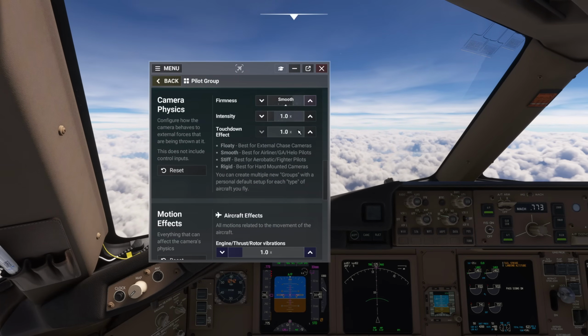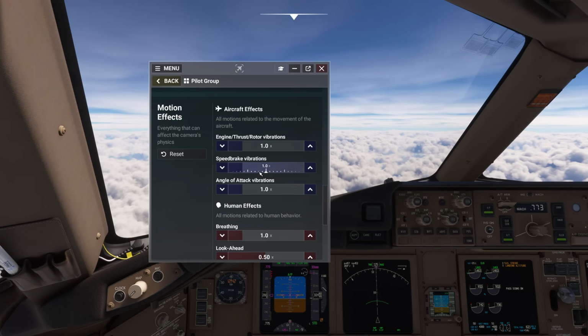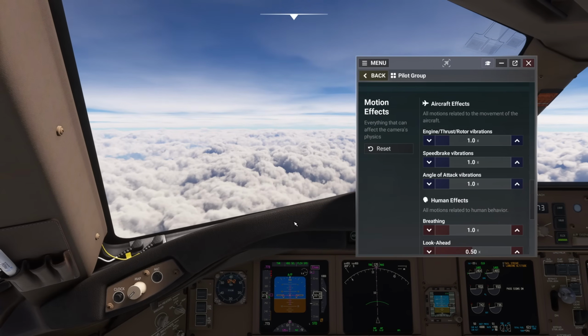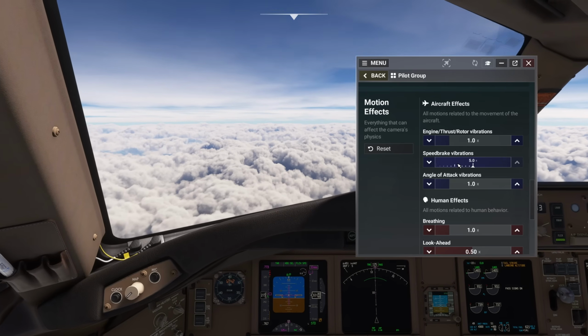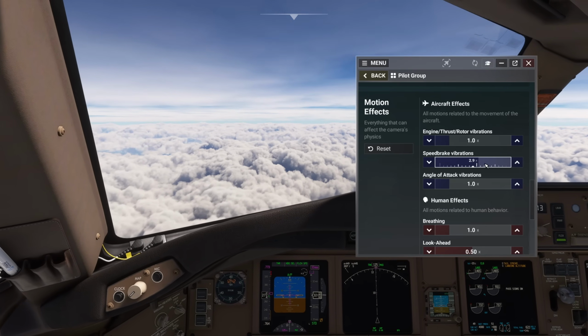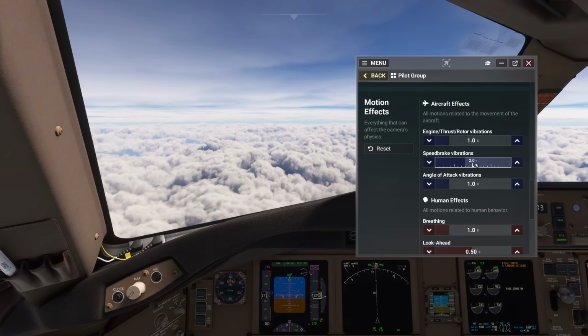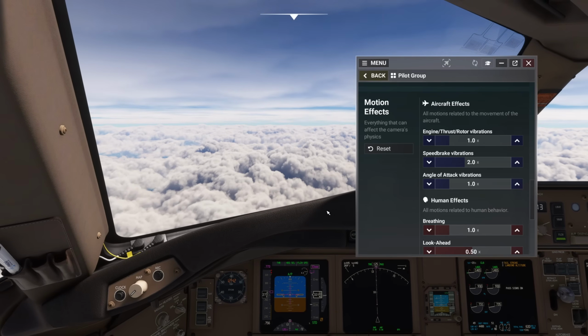And then we have the firmness of the camera, and you can even choose how much you want the speed brakes to cause vibration. So right now, with 1x, if I deploy the speed brakes, there you go, you get that rumble. See that? And if I increase it all the way up, it's really severe. Oh, I quite like that. That's quite a good one, because it's a good reminder the speed brakes are out. And they are quite rough on the Boeings in particular. They're quite effective. So I put the speed brakes away and it goes smooth.